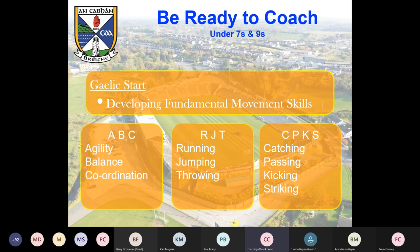At that age, striking doesn't have to be full hurling or rounders training. If you introduce a hurley or a bat, they're getting hand-eye coordination, it's something fun, it's another piece of equipment, and it unlocks a lot of different games in the stations mode. Anything you can get them to do across the whole range of activities is fantastic and is what you want in the long run. So how are we going to work on that? We're going to use stations.